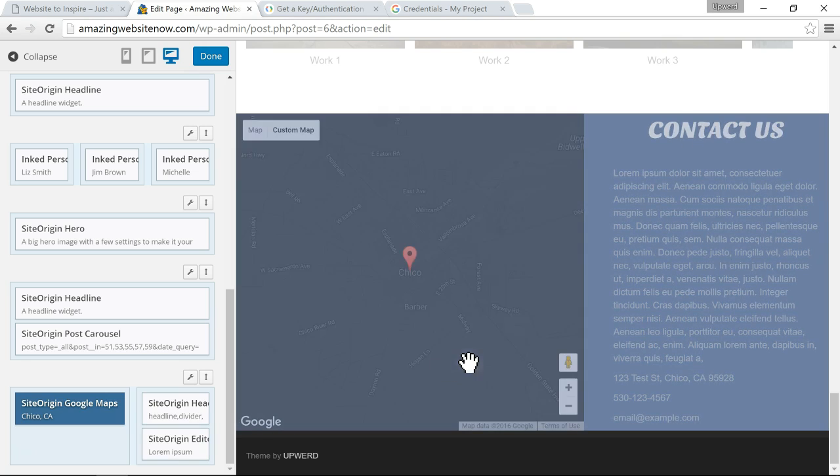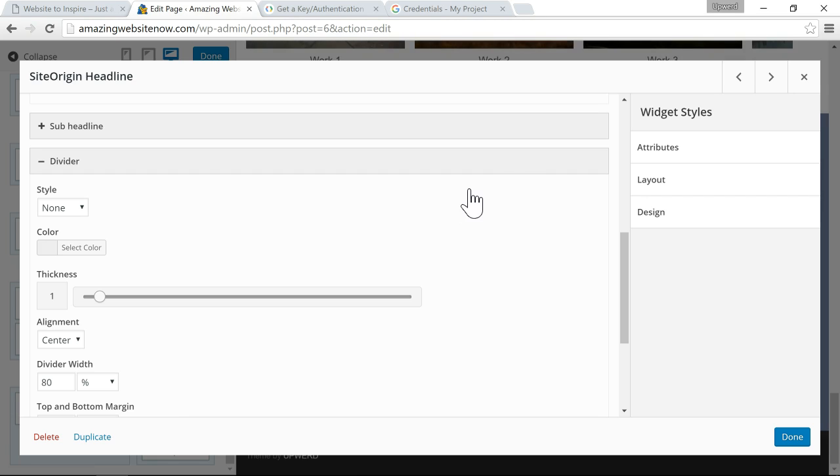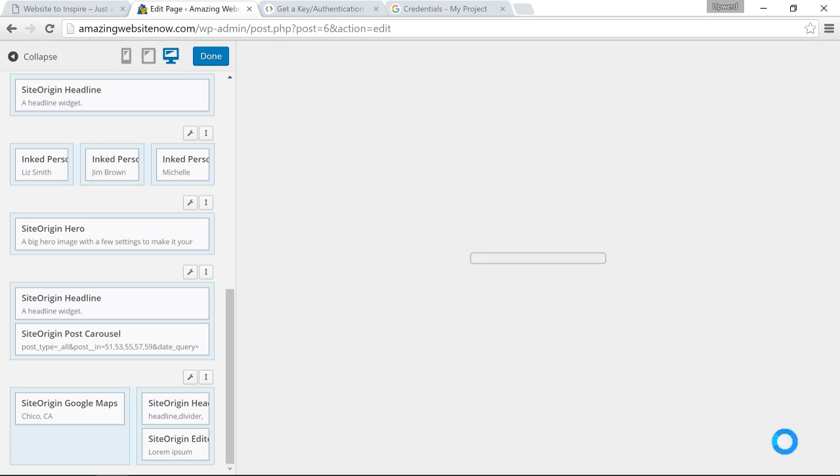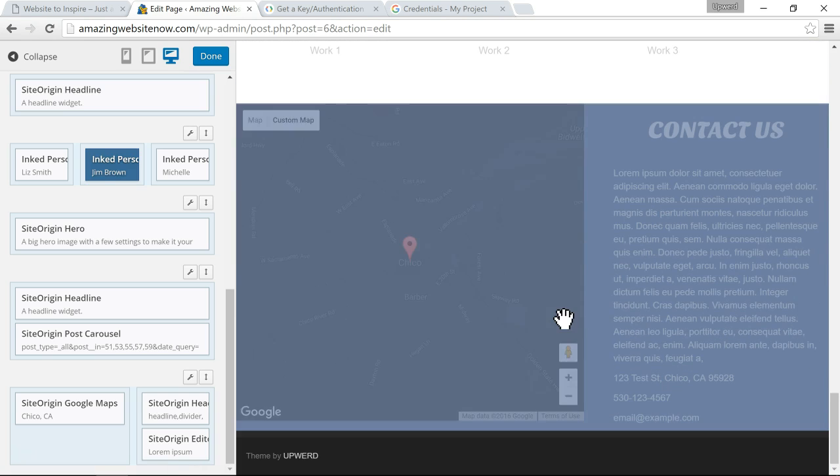And this heading is a little too close. So click on this Site Origin Headline, and then click layout, and then add 15 pixels of padding to the top of that. And scroll down. So that looks a little better, has more spacing at the top.